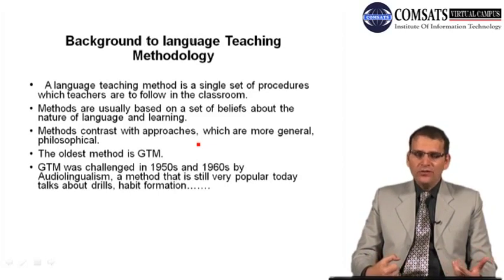Yes, the oldest method, of course, is GTM, the grammar translation method. And how do we teach the target language? By using L1. Simply put, we translate the target language into our L1. So that's what we learn, in fact. L1 is used in the grammar translation method. So the focus is on what? Translation and what? That is L1. So the use of L1 is maximum over there, and this is the oldest method.